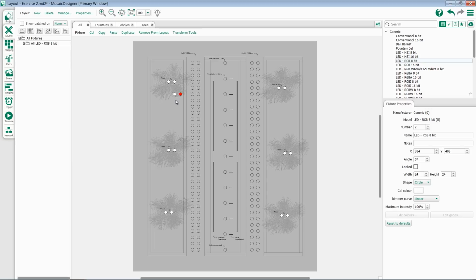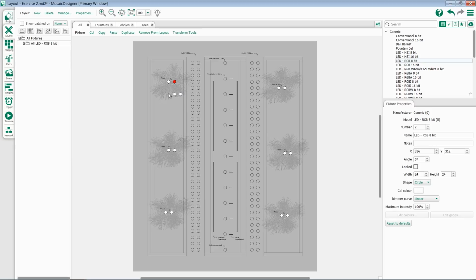So for instance, if I'm doing a hallway and I have multiple sconces that are all on the same circuit, at a control point, they'll never be controlled separately, but it's nice to see them on my layout. It gives me the ability to have a better view of what is actually going on in my system. This is how instances work. They show separately, but they'll always be controlled the same.